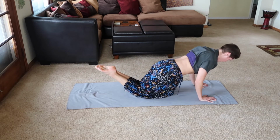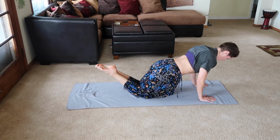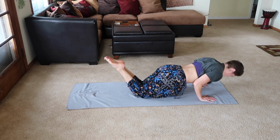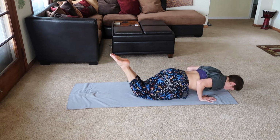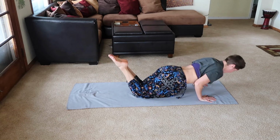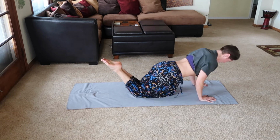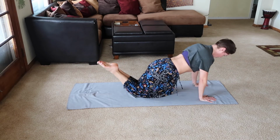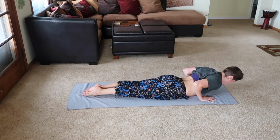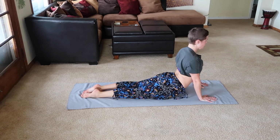You have 10, 9. Elbows sweep right by those rib cage. Eyes down to the ground. Scapula sturdy and steady in place. Last one here. Lower yourself down to the mat. Press yourself up into a stretch.